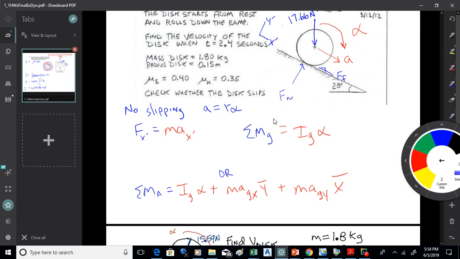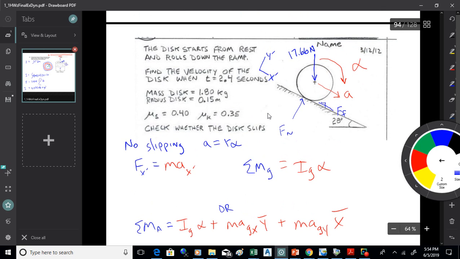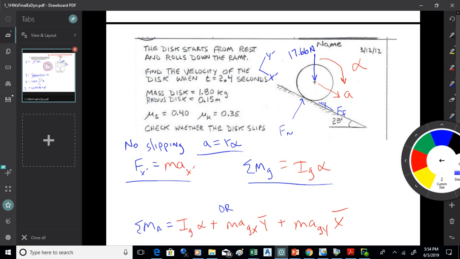All right, so hopefully you've paused and gave that some thought and came up with some equations, and here they are. If you've got an object that's rolling, you've basically got two approaches to take. First thing, we have no slipping, so we have a equals R alpha here. Now, we can take two approaches. One is you can do two equations, sum of F equals m a and sum of M_G equals I_G alpha. Now, a and alpha are related. They're not separate variables, so there's a relationship between them. That's one approach you can take, and that's kind of a simpler approach on writing the equations.